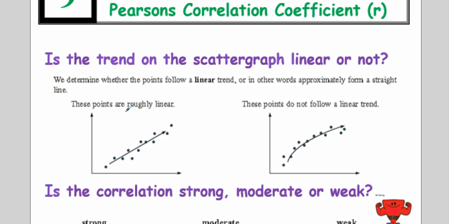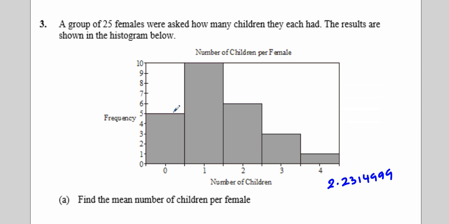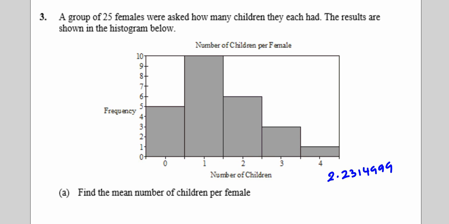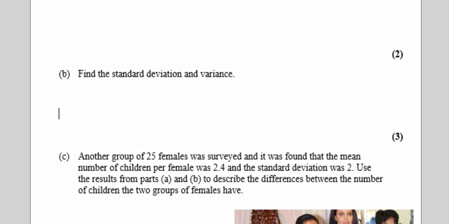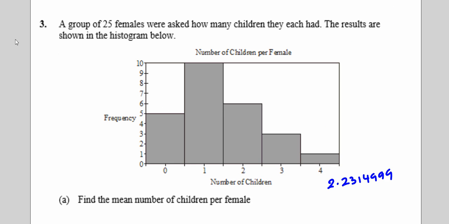Wait, Miss Maloney, just like the last question, how do you find the standard deviation of variance? The one that we skipped. Yeah, good point. So you'll need the midpoint. Oh, no, actually, there is no midpoint. It's just the X list will be 0, 1, 2, 3, 4. So you just put it in the calculator, and the frequencies would be in L2. Think of this as a frequency table, yeah. So you could turn this into a frequency table and then you just do it all again, but using a frequency table instead of a single list. I just wanted one example where it was a frequency table. And then after that, it's the same.